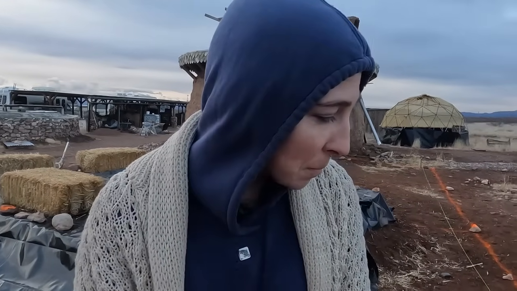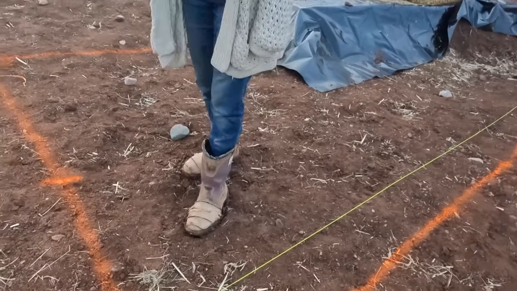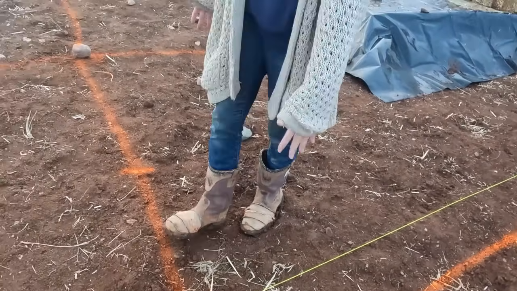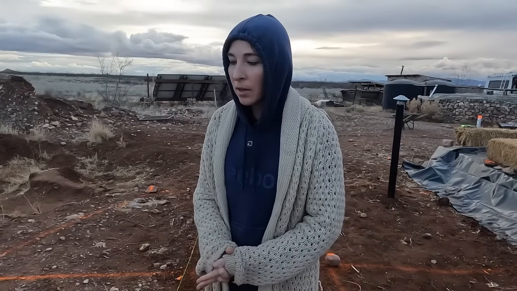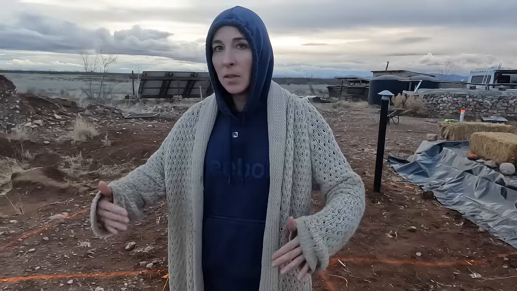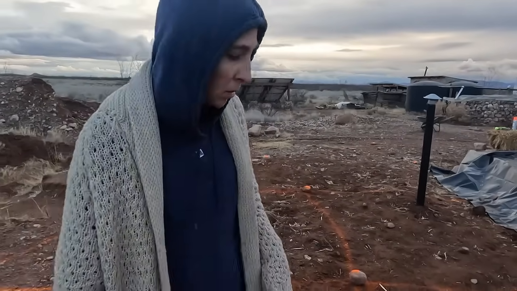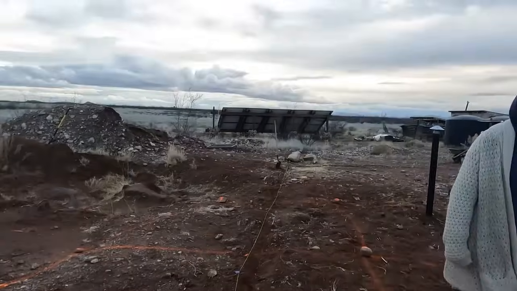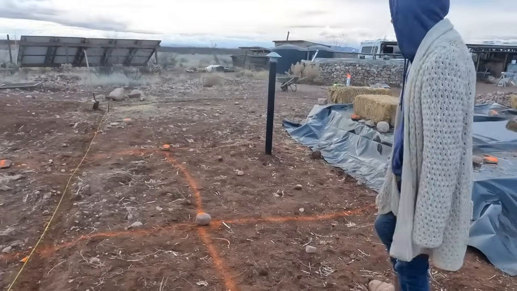Yep. And what else? Right here, along the east wall, we'll probably have a pantry. We're talking about possibly doing a pantry on the lower level and then a balcony above that, kind of coming off of the east side of the house. I can see it now.